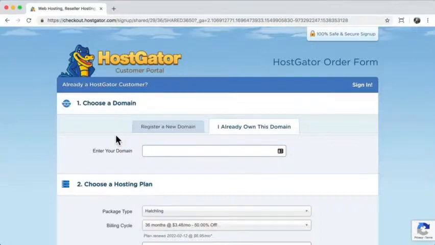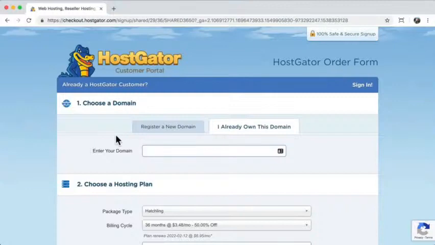So if you are using your own domain, you need to log in to wherever company you're using for your domain. You need to figure out where the name servers are for that domain. You can always call or chat with their support, and they'll tell you what the name servers are. HostGator will give you their own name servers and you can just update them. The name server is just a little line of text that tells your name how to connect to your storage. Right, exactly.